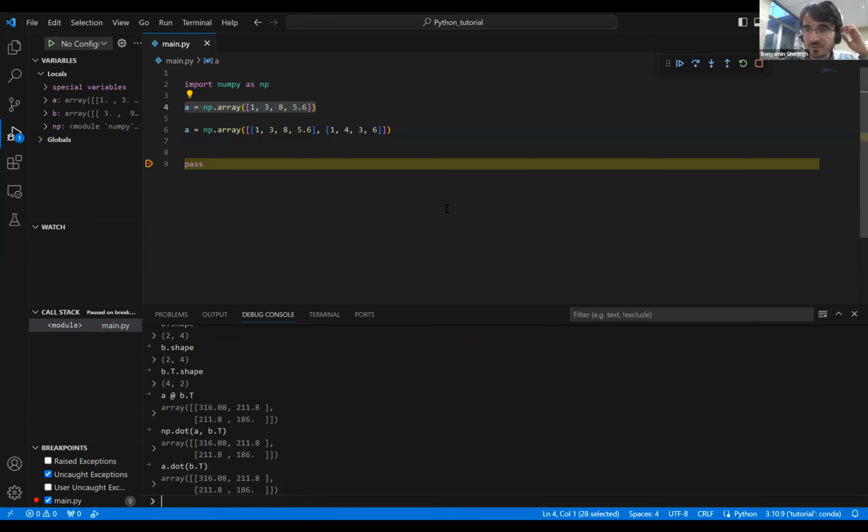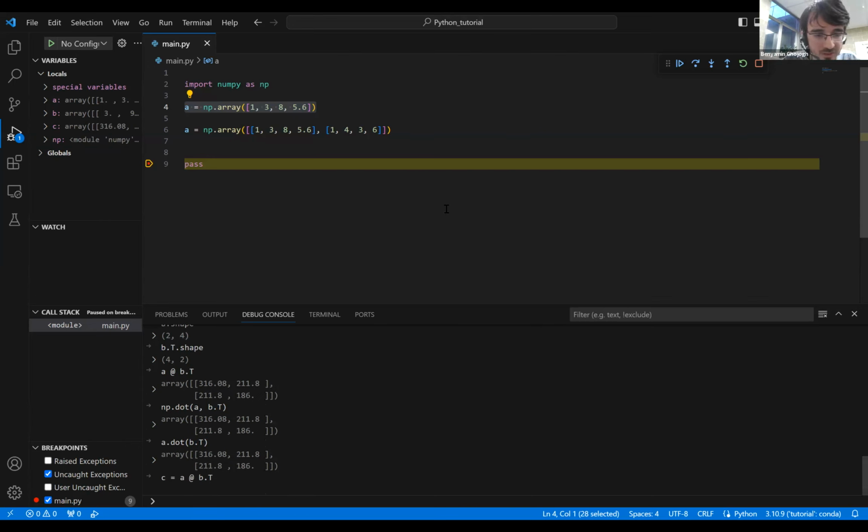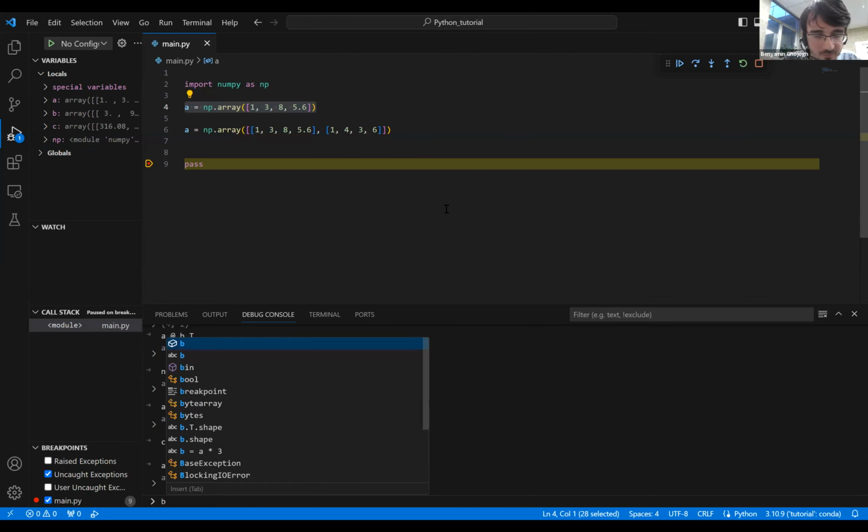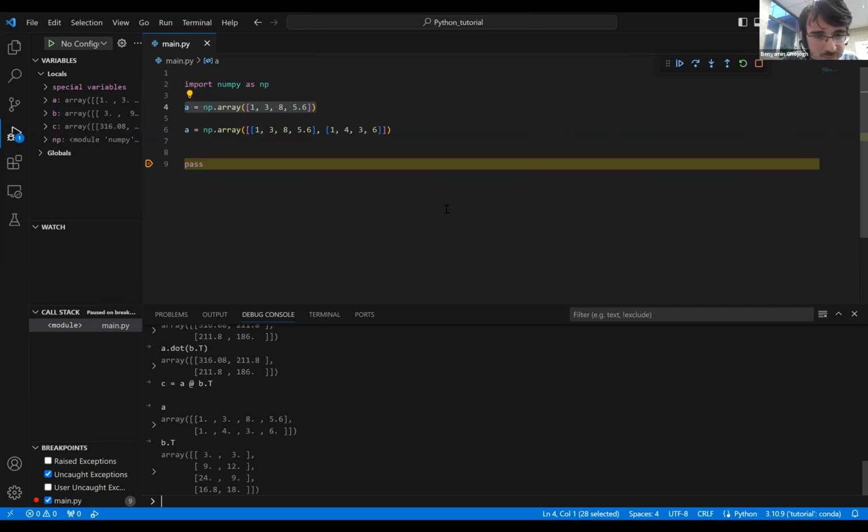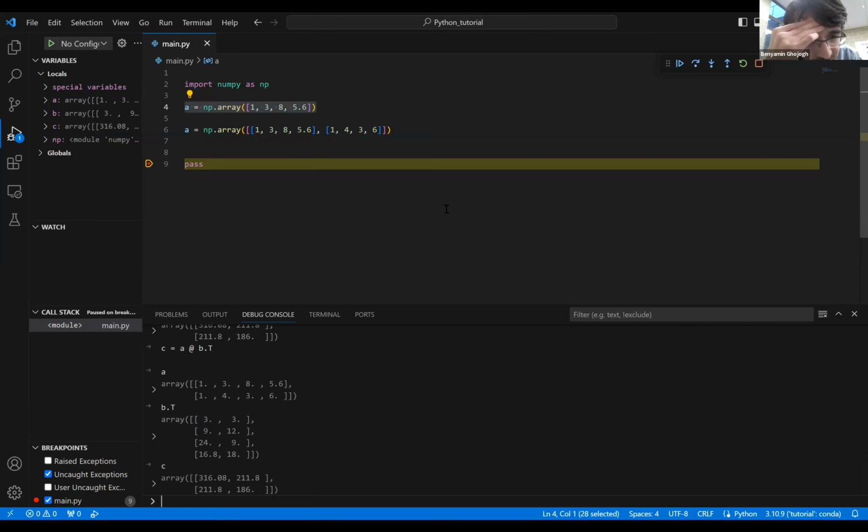For example, now assume I have several matrices multiplied by each other back to back. Let me think. I make it C, which is 2 by 2. So I have A, which is 2 by 4. I have B transpose, which is 4 by 2. I have C, which is 2 by 2. Therefore, I can have C times A times B transpose. I mean matrix multiplication.